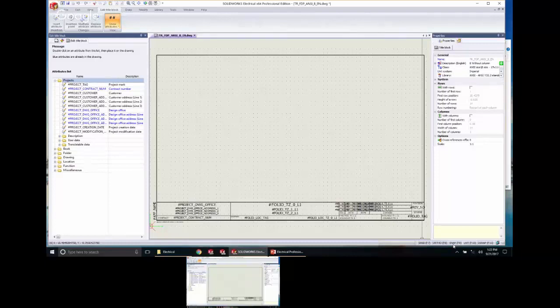Snap is probably one of your most important things, because you'll see if your wires are set to a certain spacing and your snap spacing is off, then your wires and your symbols aren't going to connect. Okay, so just be careful of that. You want to check your snap spacing.